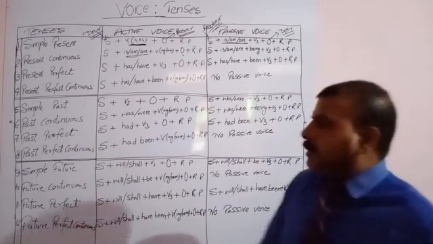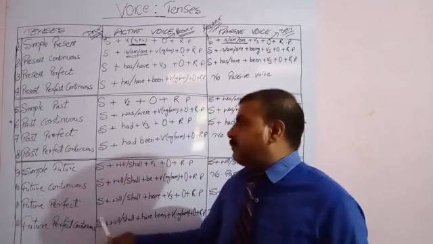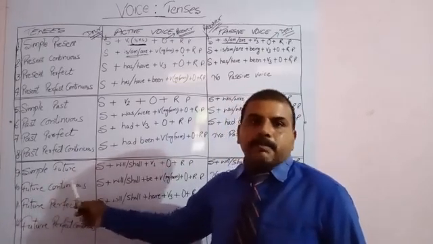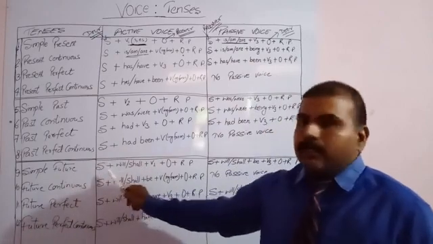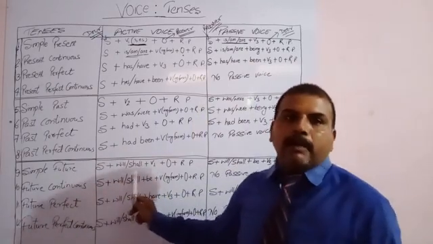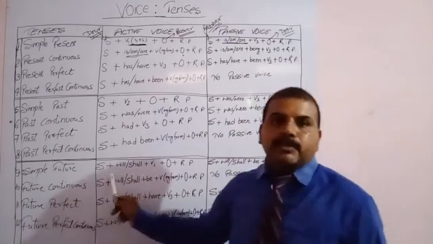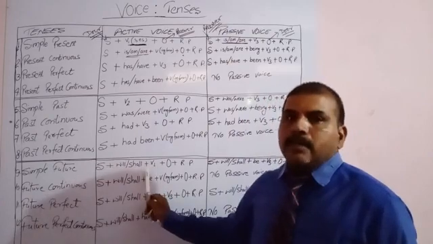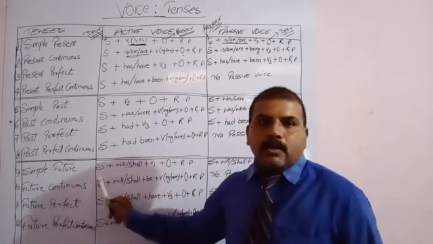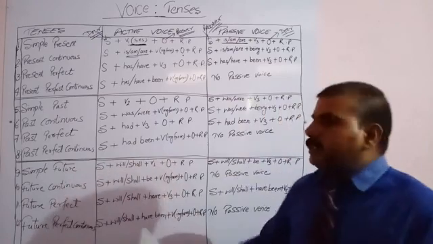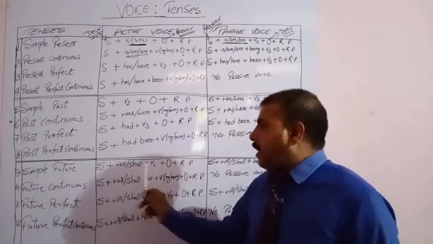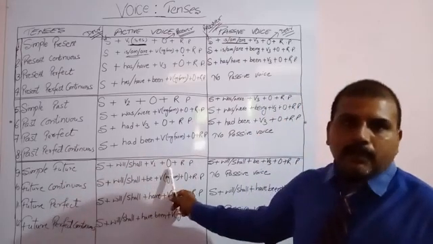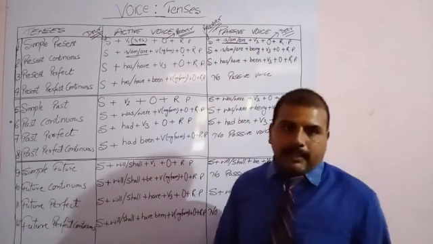Likewise, come to the future tense, the third tense. In future tense also, future indefinite, that is called simple future tense: subject, will or shall. We use the modal verb here, will or shall, denoting the future case, and the verb first form is always used in future case, whether the subject is singular or plural or any subject. Just write the first form of the verb after will or shall. Then the object means the receiver of the verb, and the remaining part if any.